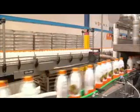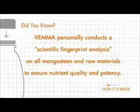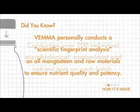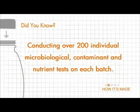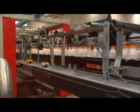To make sure we have a great product, we start with the raw materials. The raw materials are pre-blended and kitted before they are shipped to the manufacturing facility. And here we stage it, we get ready to blend. Now the nice thing about it is we have raw materials literally coming in from all parts of the world. And it's important that the team knows that every time Vemma is run, either you're on site or somebody from your team is on site. And so we have complete quality assurance all the way through every process of it.